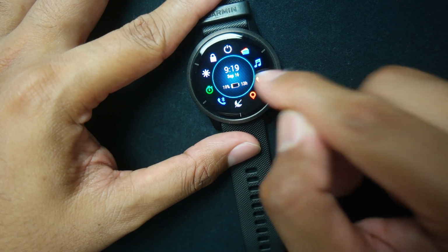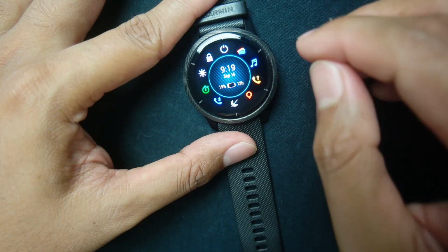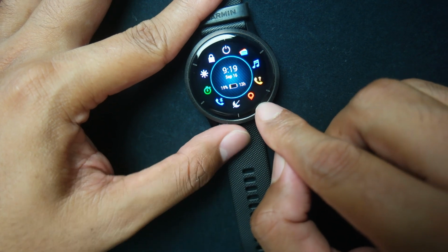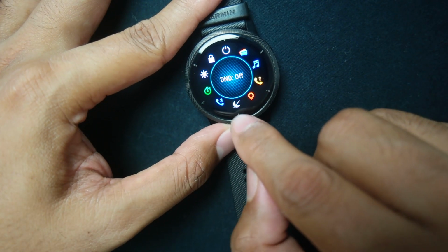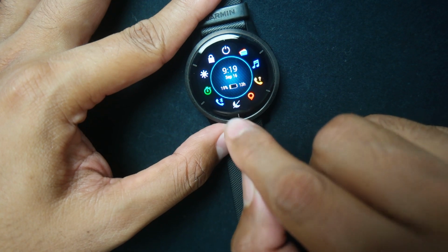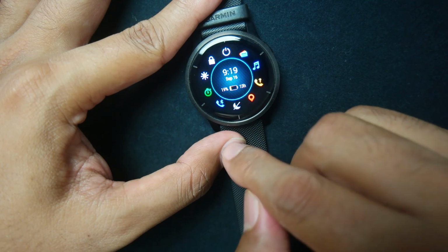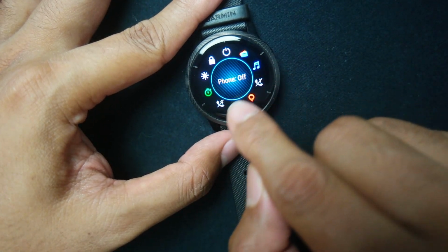This is Find Your Phone. If you do lose your phone, I've used this a lot. You just press that button and it will ring your phone like crazy. This one is going to be a GPS thing. I'm not sure what this one is. Sorry, I don't really use this one. This one is Do Not Disturb. If you are in the movie theater or in a meeting or at work or at school, you can just turn that on and then you will not get disturbed with notifications or anything like that. Over here is your Bluetooth, if you want to have your Bluetooth connected to your phone or not.